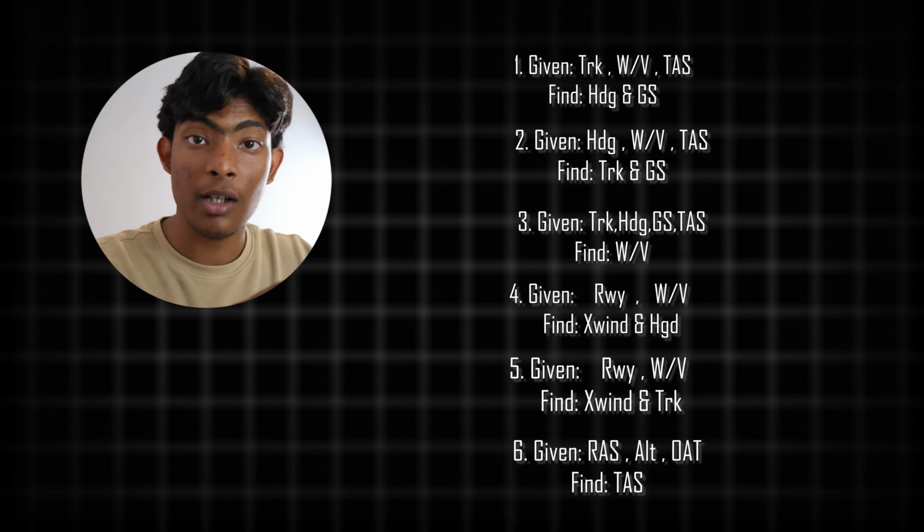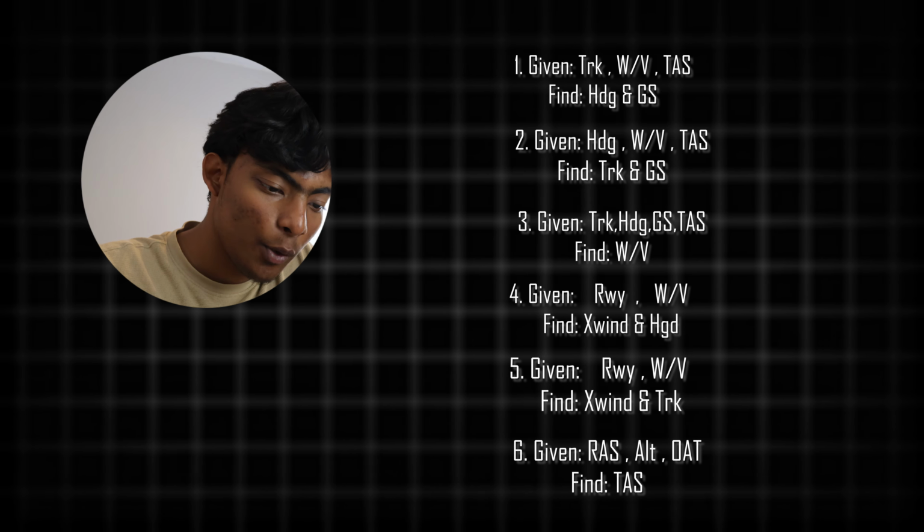The fourth and the fifth questions were basically similar, but the exception with the fifth question was that when the difference between the runway heading and the wind direction exceeds 90, we'll subtract 90 from the given value. Whatever the value is, we'll locate it on the upper values. We'll locate the wind speed on the y-axis on the left side. We'll intersect the values, and the answer would not be headwind and crosswind. Rather, it will be crosswind and tailwind. So yeah, that's it. So let's move on with the sixth question and the last question of the video.